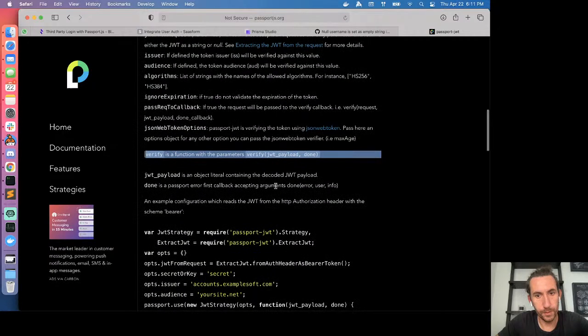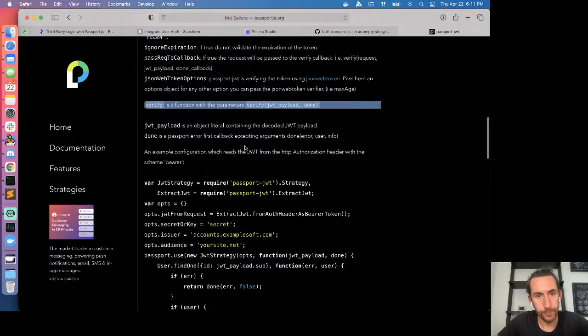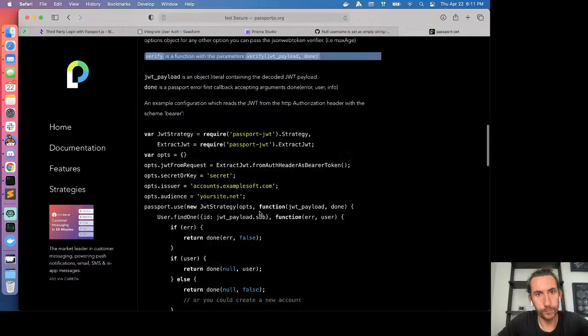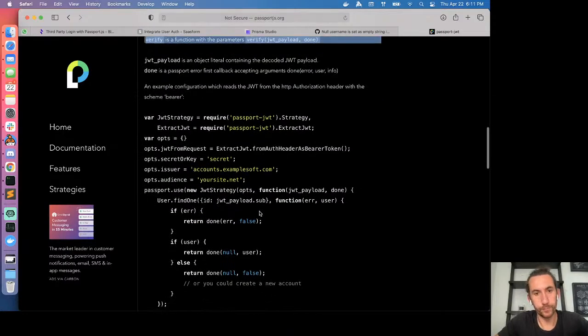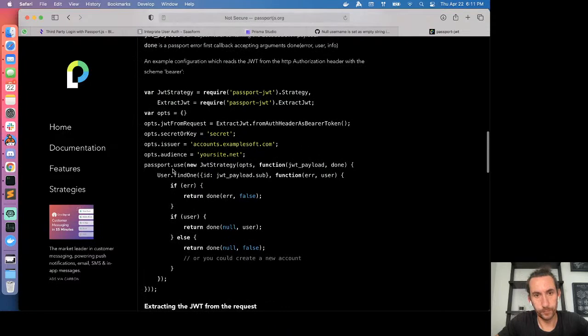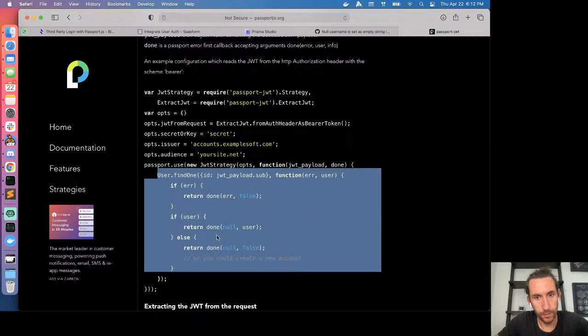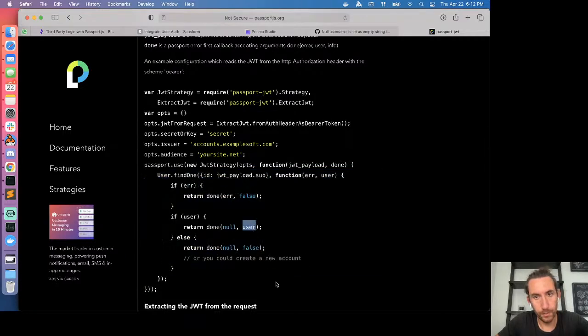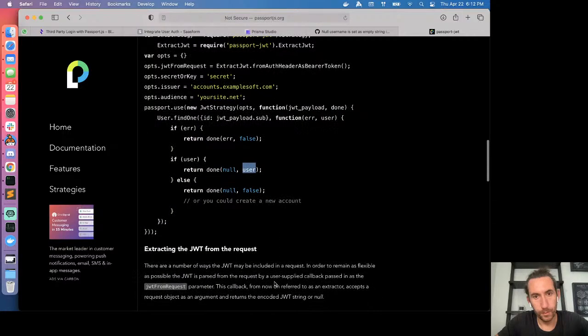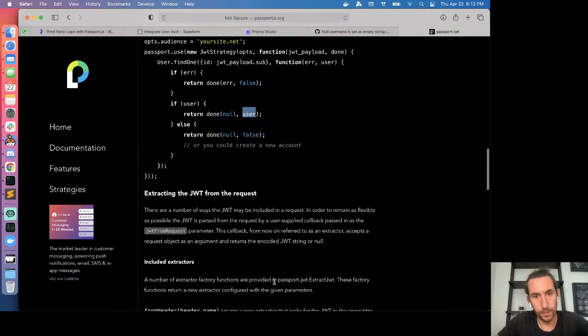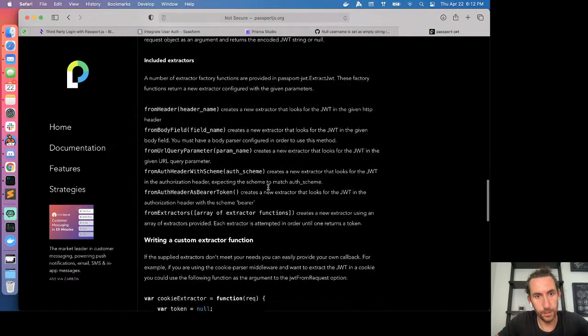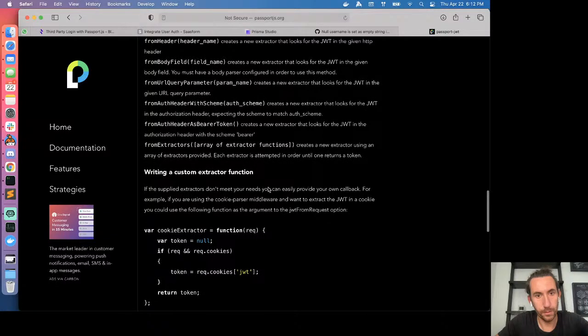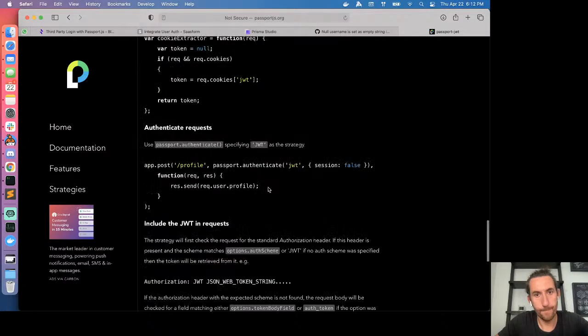Verify is the function that we were doing. This is essentially what we have done. From the request. Okay, this is the extractor. This is the part that I don't know how to achieve.